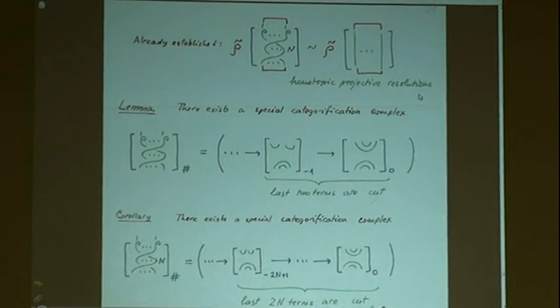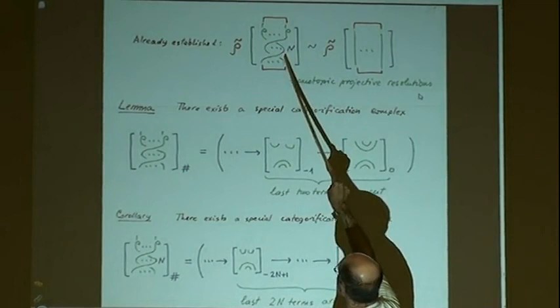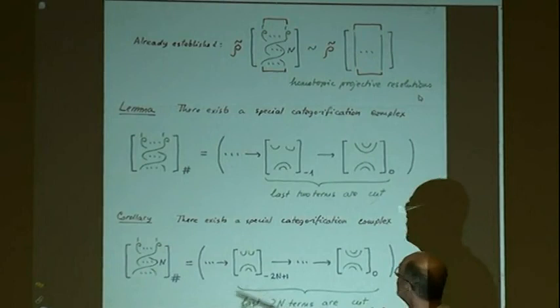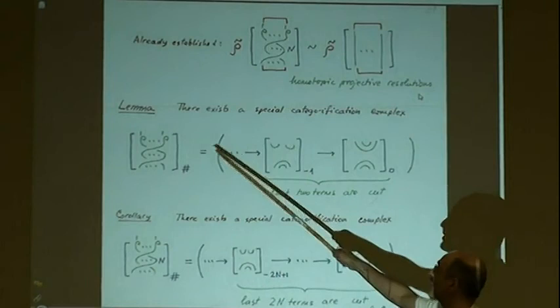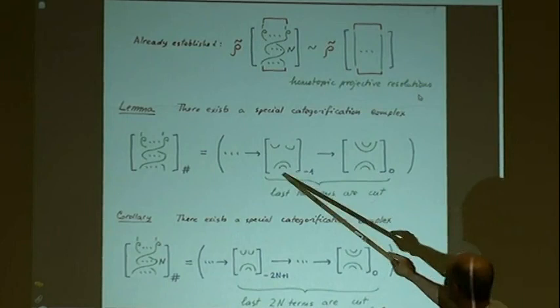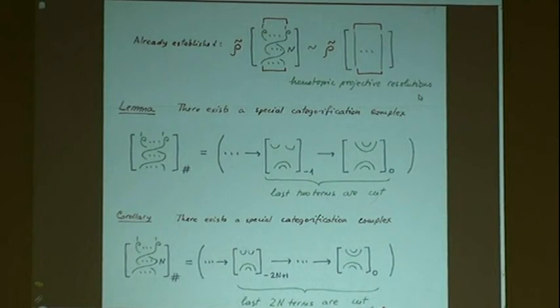But now you start working on the complex that represents this one, according to Khovanov, in the category of complexes, not in the derived ones. And after some work, you prove that if you take a single twist, then there exists a complex. So you start with the standard Khovanov complex and do some simplifications. There exists a complex such that the last two terms are split. So this requires some calculation and good luck.